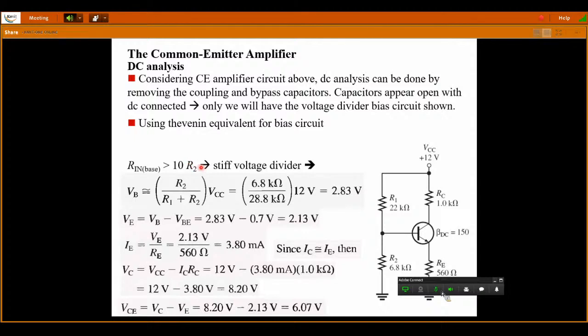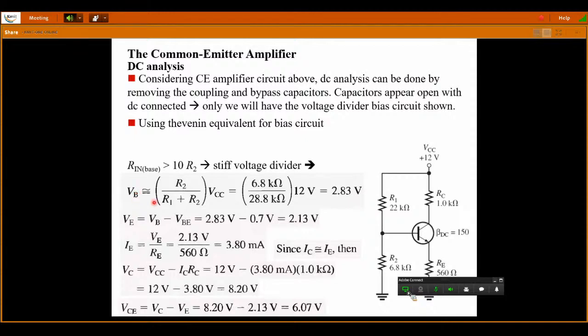If I choose R2 with, for example, 100 ohms, then it will be 1 kilo ohm. Where the base resistance, if I have that as 10 kilo ohm, then I can choose the R2 value with 100 ohms. Then it will be only 1 kilo, right?